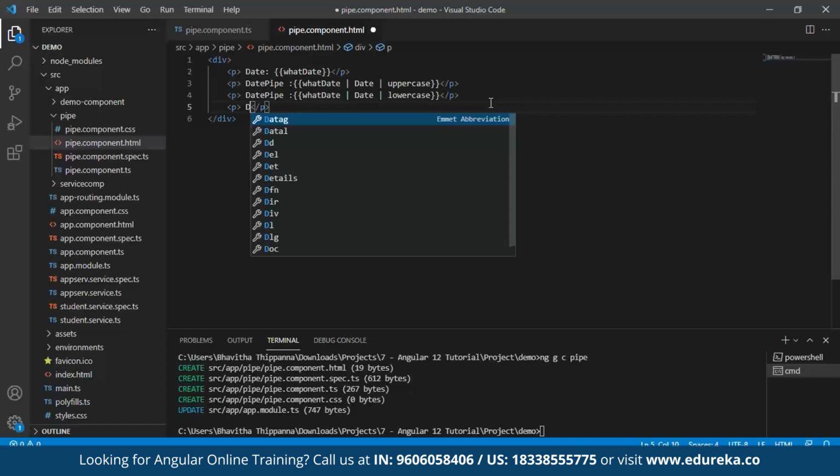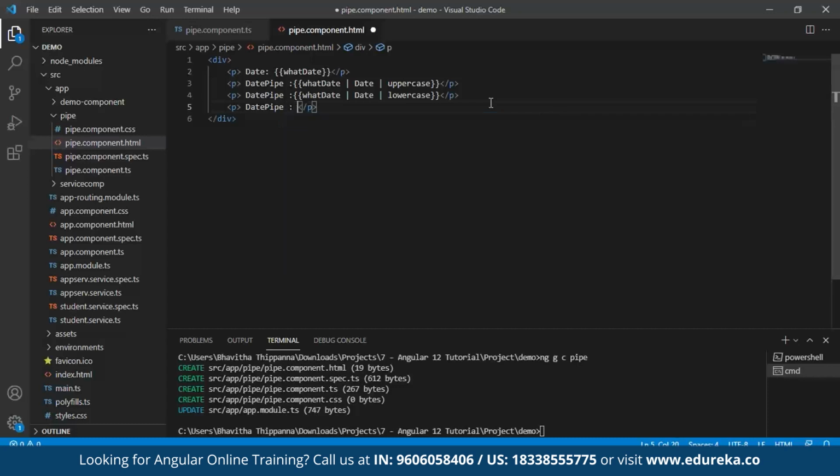For that, remember we need to give a colon in between our pipe and its parameter. Let me go ahead and use the same thing and modify it. So here I am going to display my date in the form of shortTime.